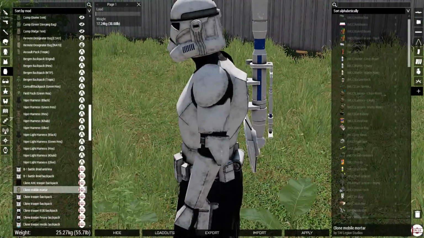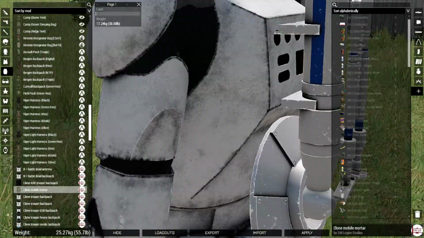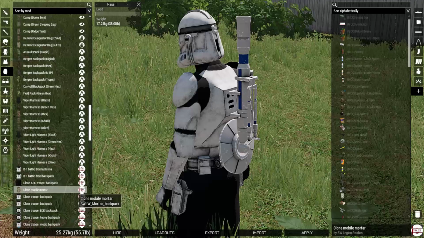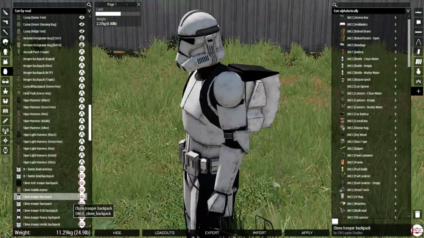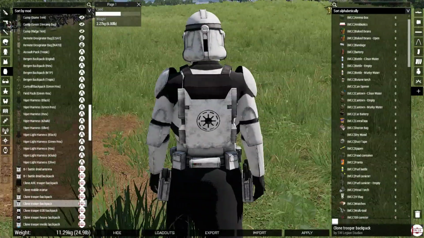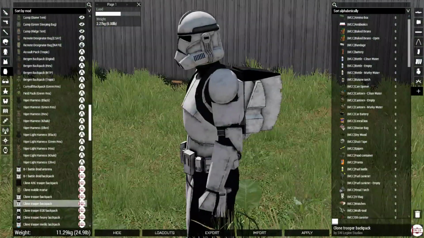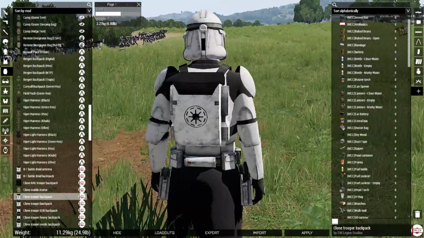Alright, Trooper backpack, the mobile mortar. I really enjoy this right here. It just plops, sticks right into your back. I like it. Clone Trooper backpacks. I wonder what that sound was. I heard someone getting a grenade launcher ready for me or something.